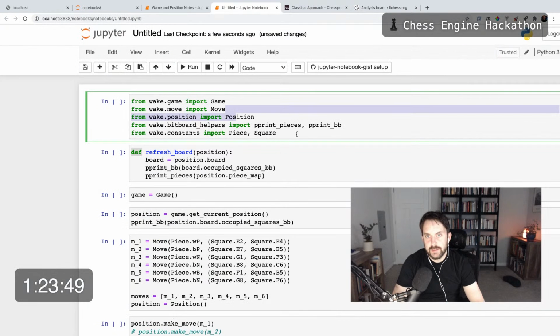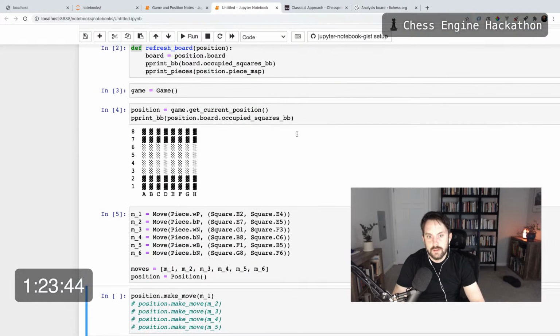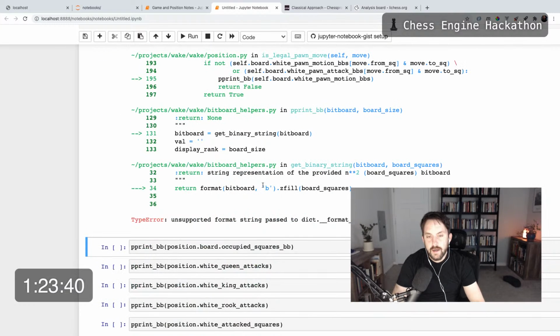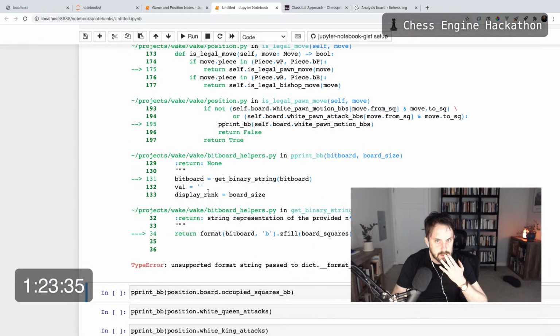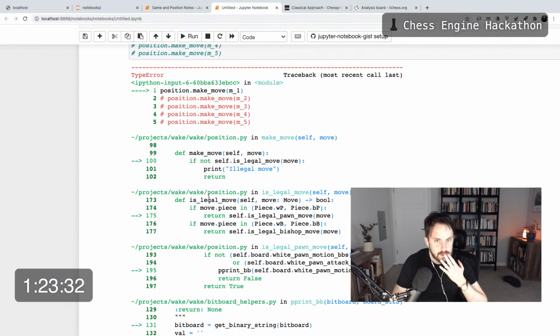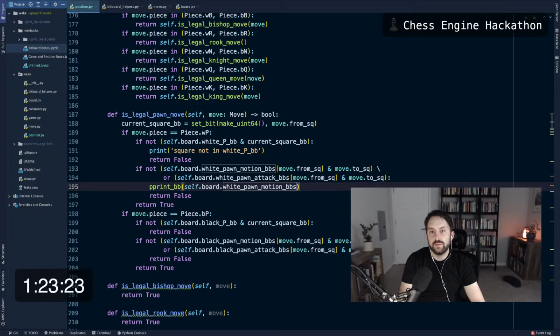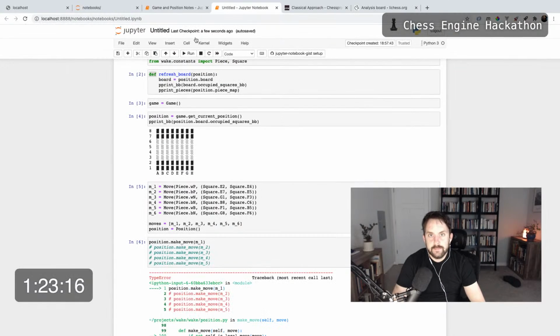By restarting the kernel, I'm just refreshing the code that is loaded. Ah, okay. Is this not actually a bitboard? Bitboard, sorry, yeah, move that from square. All right, let's try that again.